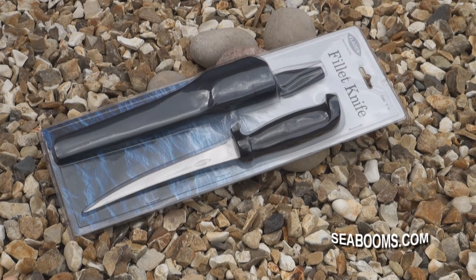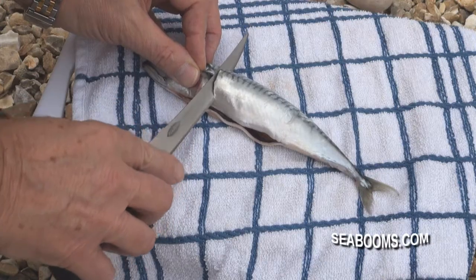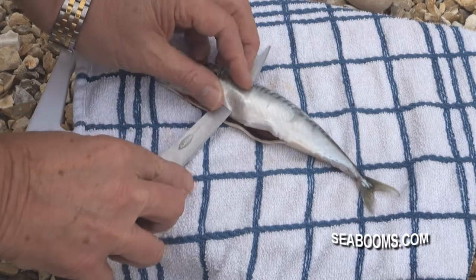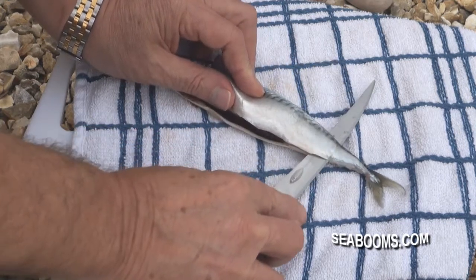Most skippers have filleting knives on their boats. Some are well looked after and some wouldn't cut soft butter. So it's worth having one in your tackle bag for preparing your own baits and filleting the fish you catch if you're planning to fish for your freezer.